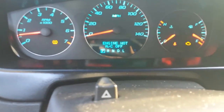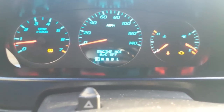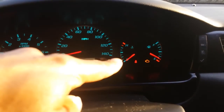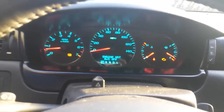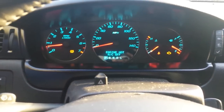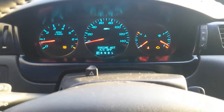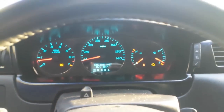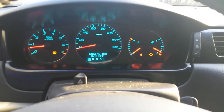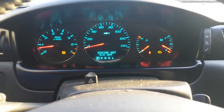Not sure if any of y'all have got to this message yet, but: engine hot, AC off. Temperature is staying all the way down. From what I heard, it's either a thermostat or a coolant temperature sensor. From what I saw, the sensor on this one isn't that hard to get to, so I'm gonna change the sensor first and see if that fixes the problem. And this should work for all the 2012 and up Impalas with the 3.6 engine. So sit back and, I don't know, either enjoy or learn something.